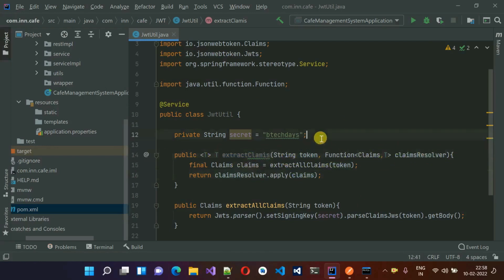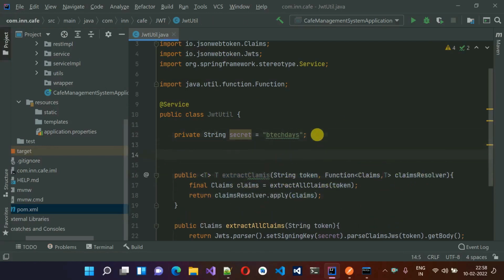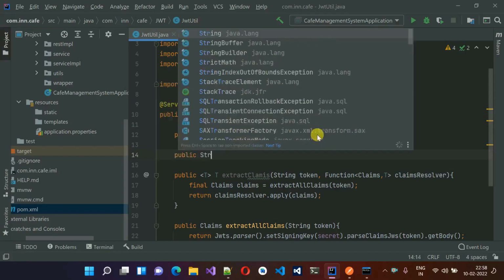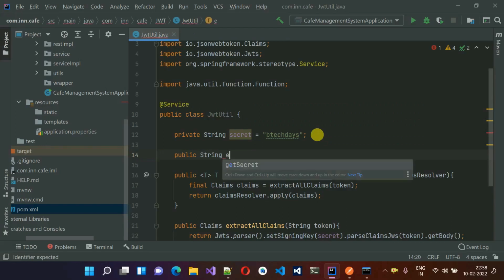Okay, so we need to write a few more methods. First, I want to extract the expiration and also extract the username from this token. So for that, I'm going to write one more method, that is public String, and I'm going to name this one extractUsername from the token.